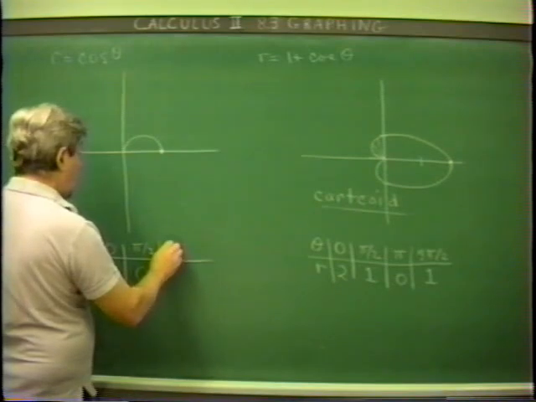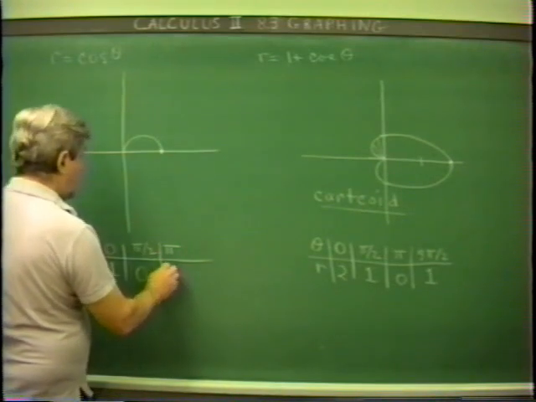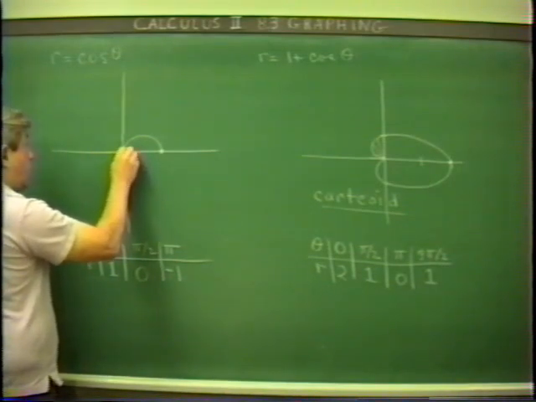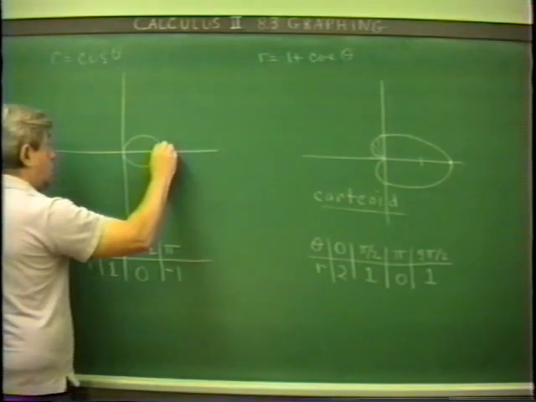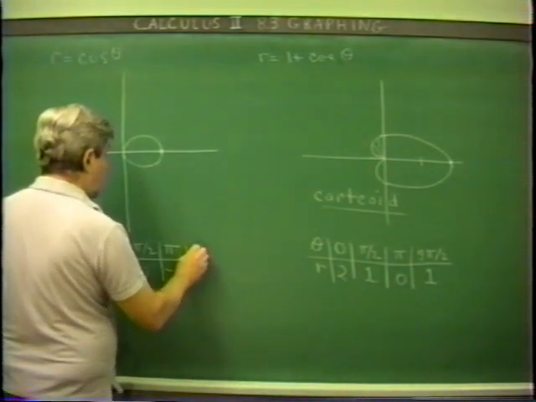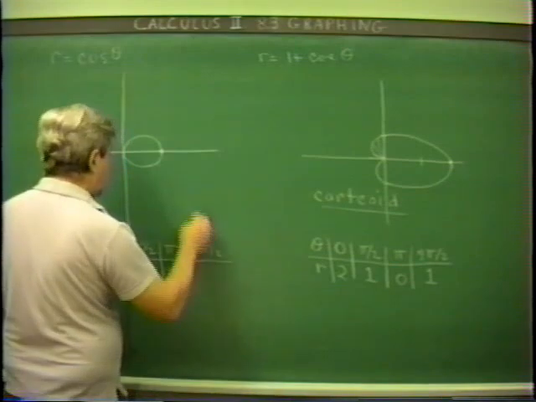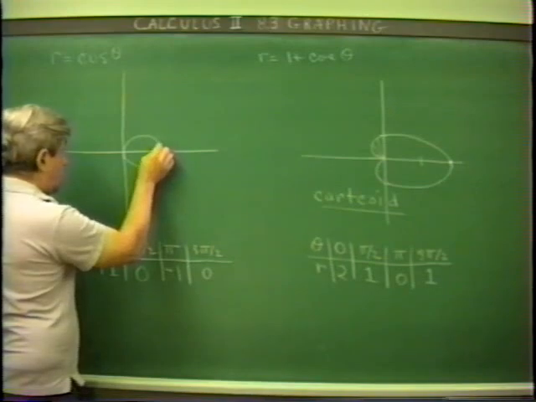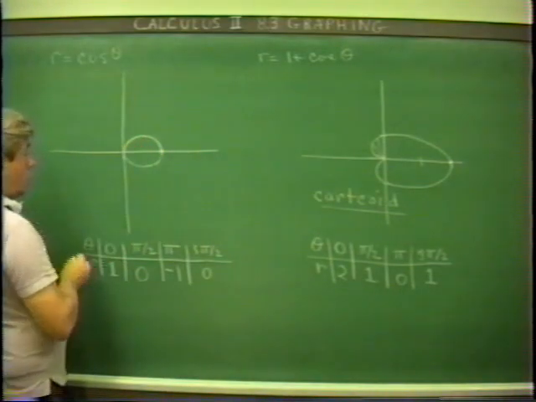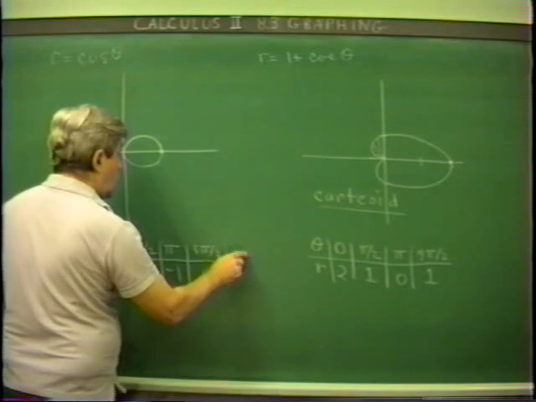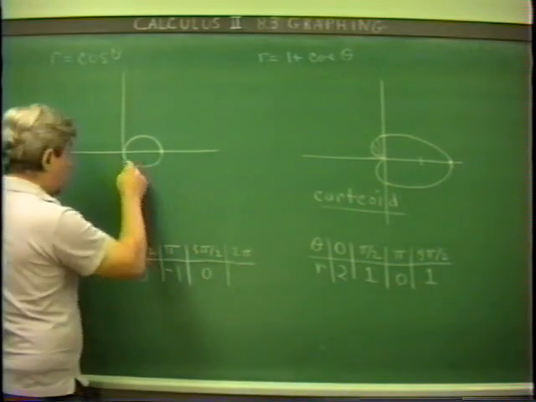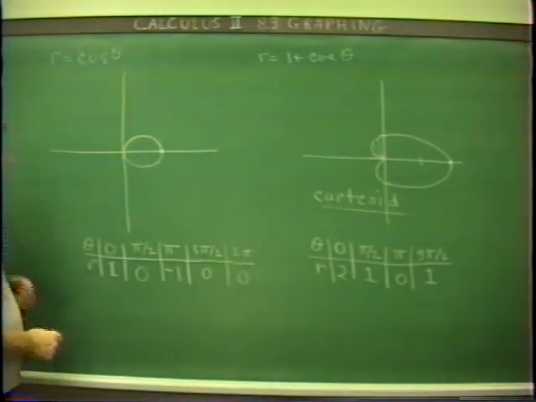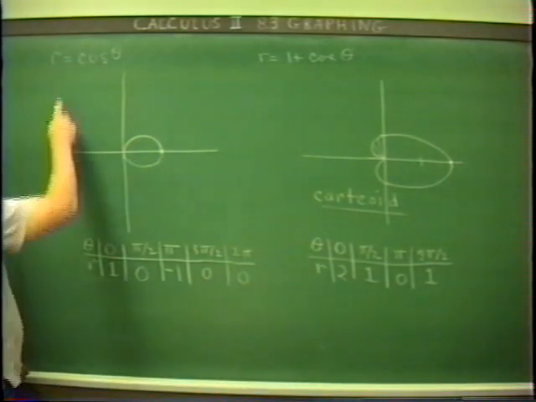When theta is equal to pi, cosine theta is minus 1. And so as the angle goes over here to pi, this goes around through negative values till it gets to minus 1. And then when theta is equal to 3 pi over 2, cosine theta is 0 again, and so this goes through negative values till it gets back to 0. So what this does between 0 and 2 pi, because at 2 pi it goes back to 0, is it traces this figure here out twice.